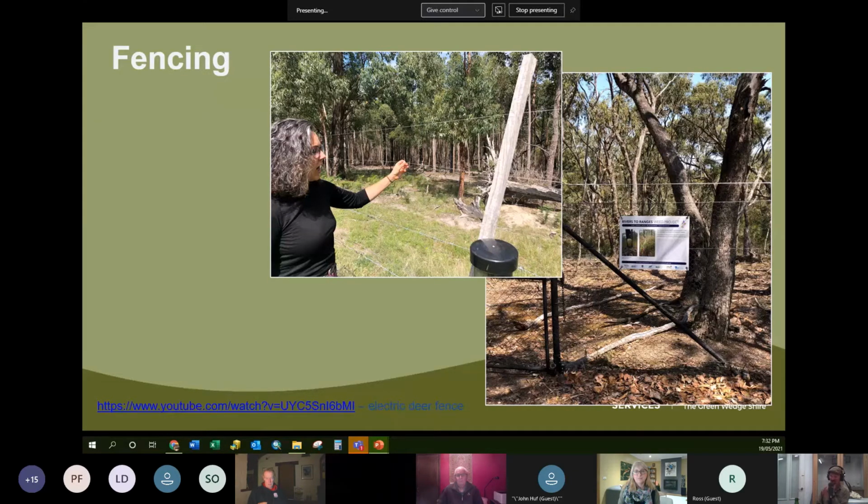I'm getting some fences built at the moment for a particular project, and they're costing $47 or $48 a metre because they're excluding rabbits, kangaroos, and deer. So, you know, if you have to do a kilometre of fencing, that's a lot of money.